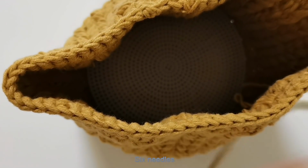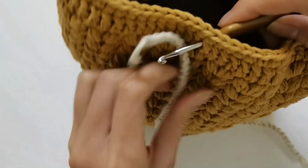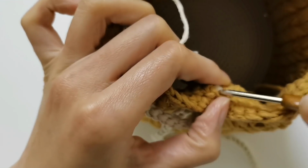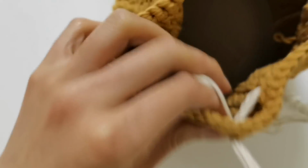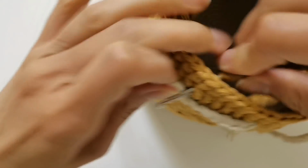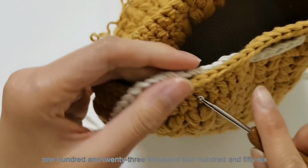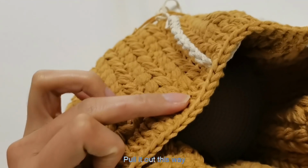The position of this row of long needles. Position of long needle. Well, it's the interval, 6 needles apart. 6 needles apart. Wear it once. 1, 2, 3, 4, 5, 6. Pull out every 6 stitches. Then interval 6 needles, 1 2 3 4 5 6. Pull it out again. 1, 2, 3, 4, 5, 6. It's been 6 stitches apart. Pull it out this way. Come out of here.